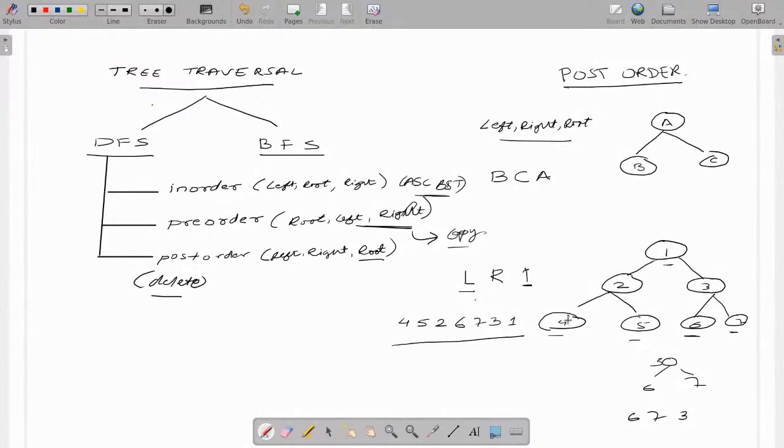If I reach a node that is not pointing to anything, that is null, it means we are not at a particular node. But if we are at a node which is not null, we need to perform an in-order traversal on the subtree with this node as the root.